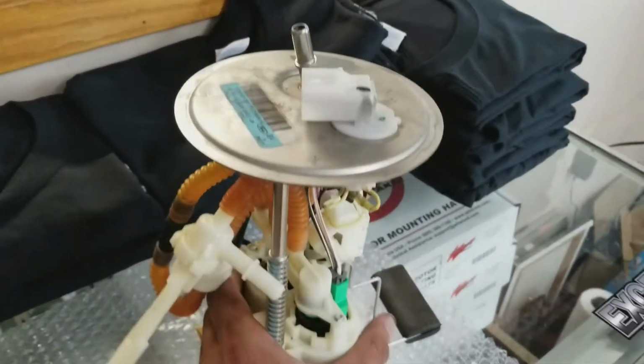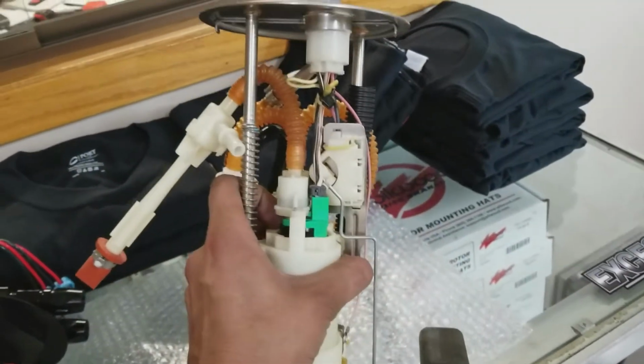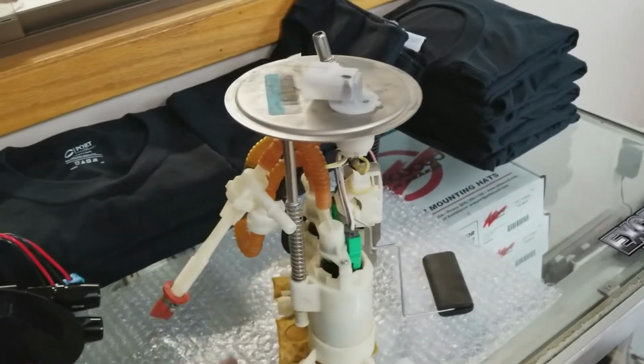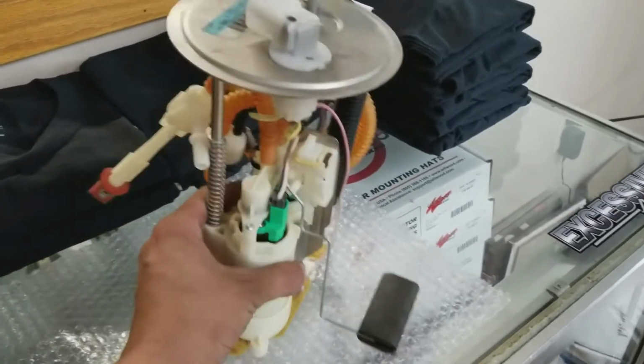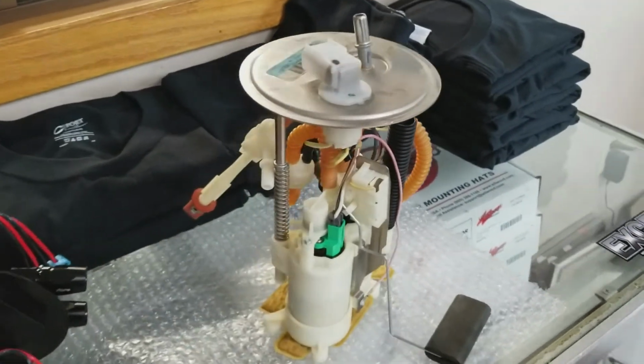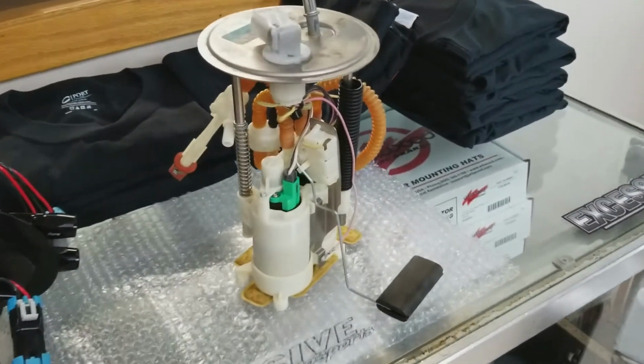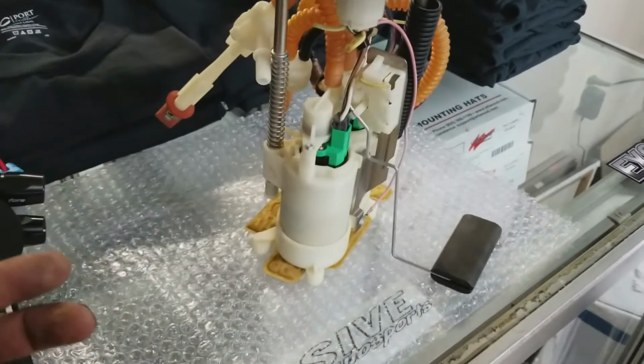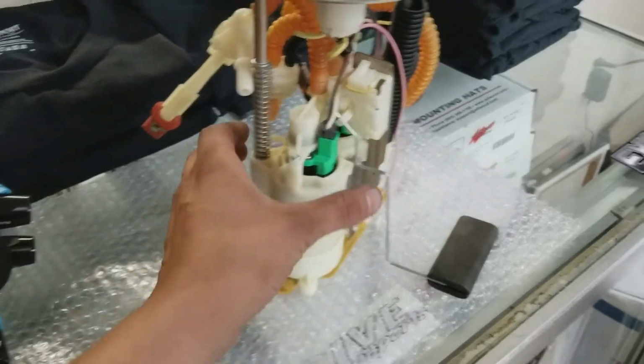Alright, so we got the stock pump out of the GT500. This is the conglomeration that is the factory fuel pump setup. This is a voltage-driven fuel pump, and it is a twin pump setup, as you can see. Both these pumps are rated at 12 volts at 110 liters per hour. I know that doesn't seem like much, but because this is a returnless style, it's a voltage-driven regulator on that. So essentially these can get driven at like 15 volts. So that output obviously is way more than 110.